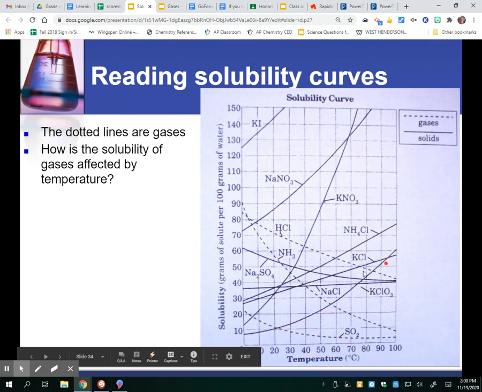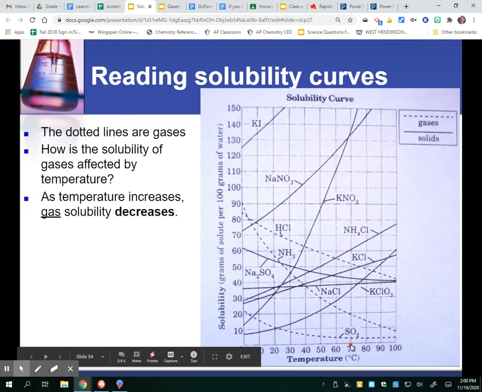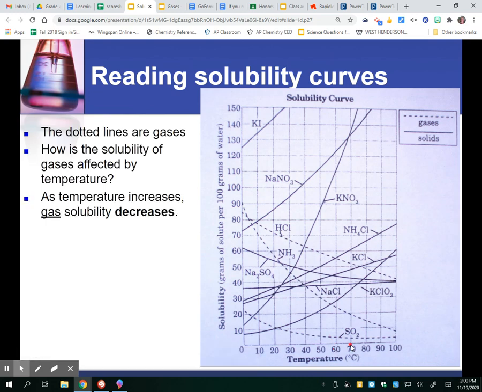Because we've been talking about solids, and we could see that with most solids, as temperature goes up, our solubility goes up. But if you look at the dotted lines, these are gases, and as temperature goes up, their solubility actually decreases. So as temperature goes up, the gas solubility actually goes down. Now, thinking about the kinetic molecular theory, this should make all kinds of sense, because you get the particles as a gas moving pretty fast, and then you increase the temperature, they're going to move faster. And so they're not going to be as likely to stay in solution, and they'll just come up as bubbles and bubble out of your solution.